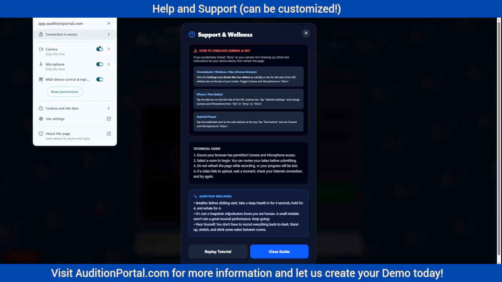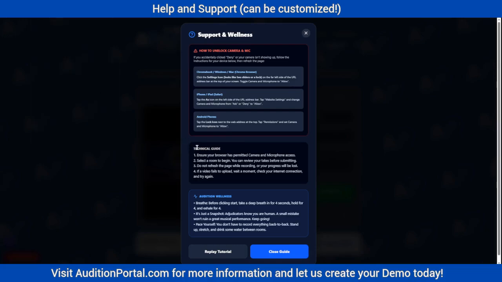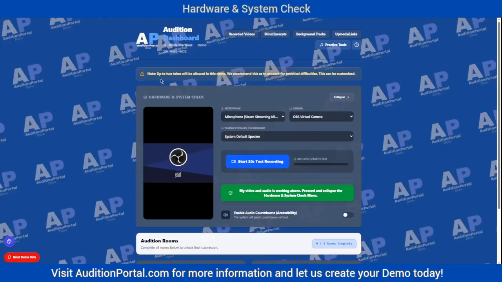And the Windows stuff, because it's app-based and not program-based, these are the permissions that we're talking about through the web browser. There's a technical guide to make sure that everything is set up, and then Audition and Wellness. So if you want to provide some boost of confidence and some quick tips for your auditionees, you're welcome to put some stuff there as well.